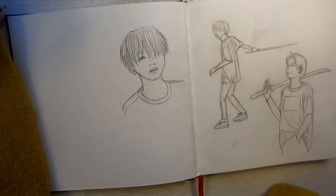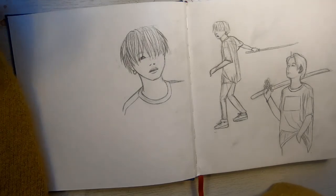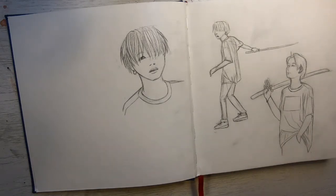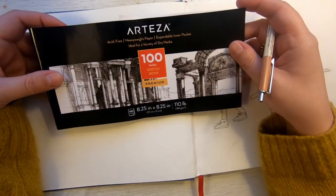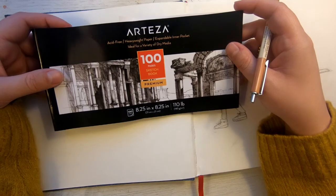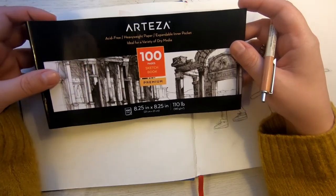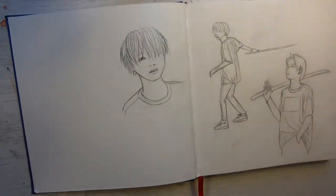I would color it with watercolors, but I don't know if this sketchbook can take it. I thought it could take pencil, but apparently not. It's not as good as I thought it would be. It's ideal for a variety of dry media. And there is pencil sketching. The front. A teaser.